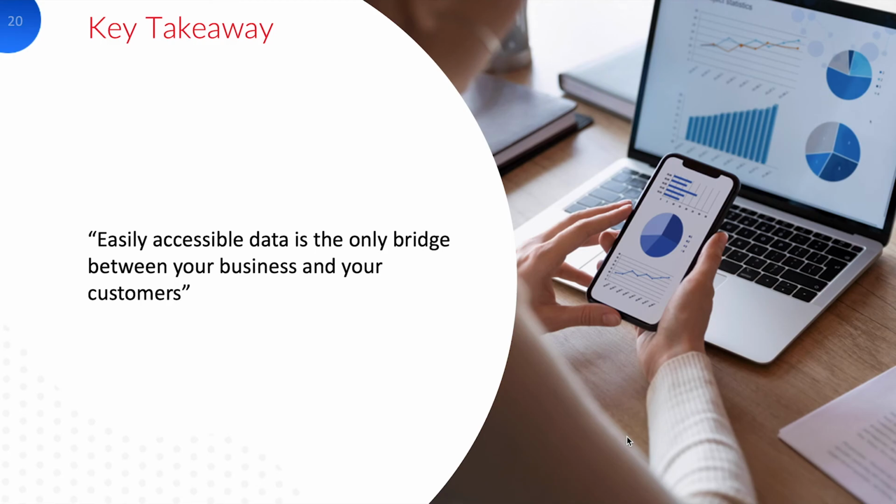If I can offer my 2 cents on the quick takeaway for this webinar: in whatever process you might find yourself in your business, I think it's worth taking a look at what could be done to enhance the accessibility of data between your customers, your employees, and everyone involved within that process. Take a look at what we could do for efficiency, even for business intelligence, to know exactly what's going on with every single process. And the answer to that a lot of the time is mobile development, is having data at your fingertips.